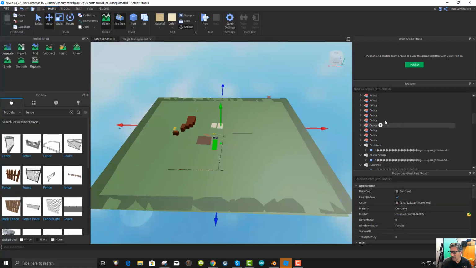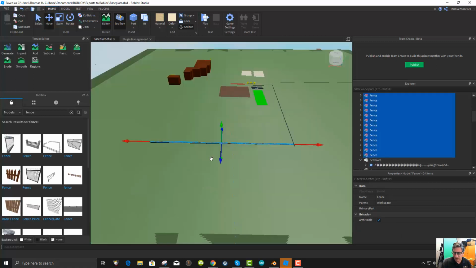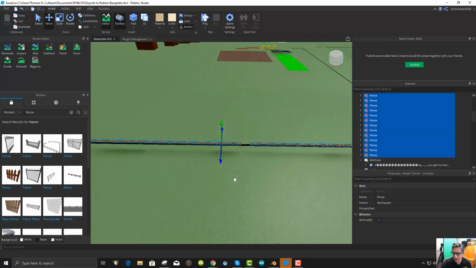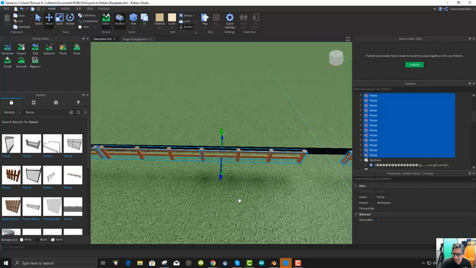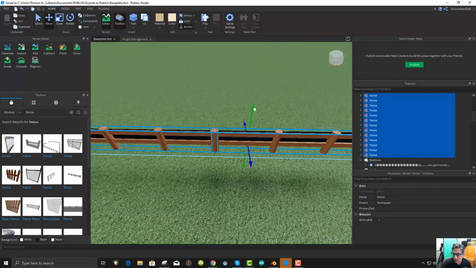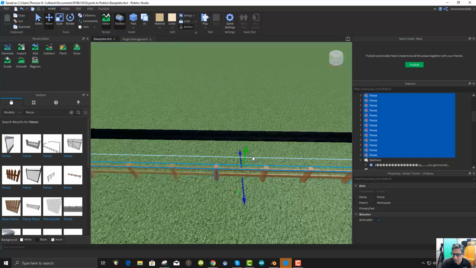and select them all. Hit F to go down to the ground. Come on in and definitely bring them down onto the ground. That's where they are. So they were up in the air. Then move it back to there.